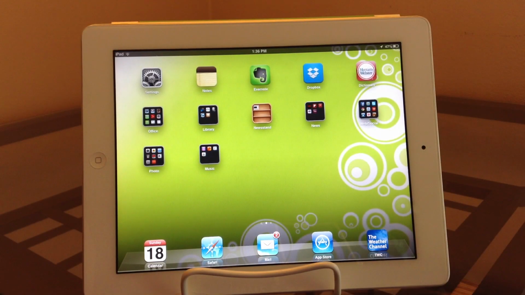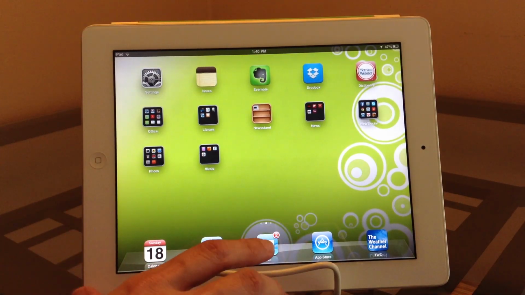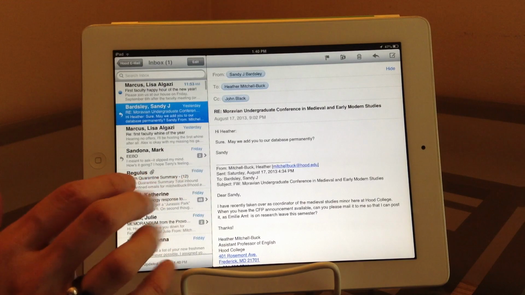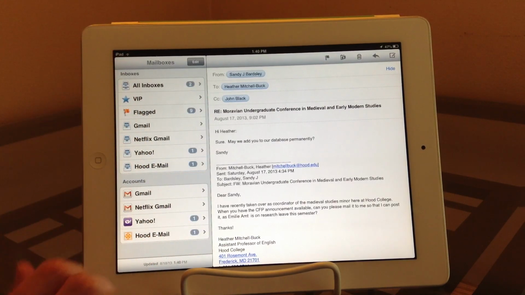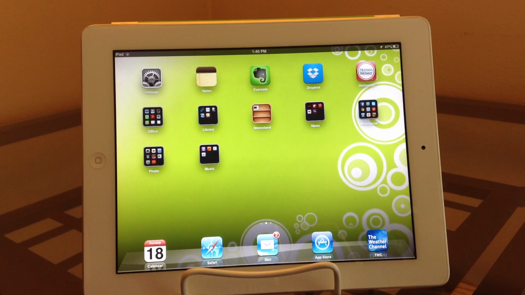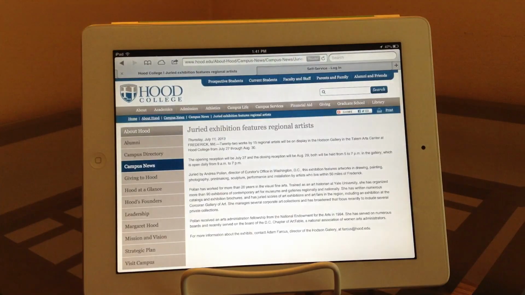My first tip for getting the most out of your iPad is organization. Take the apps that you use most frequently and put them in the dock along the bottom. Obviously, I use my email quite often, and I have it linked not just to my college email account, but also to several other accounts that I use on a regular basis. And of course, I use my iPad for web browsing. Though I've tried a lot of different web browsers out, I tend to find that the native browser Safari just seems to work the best for me.